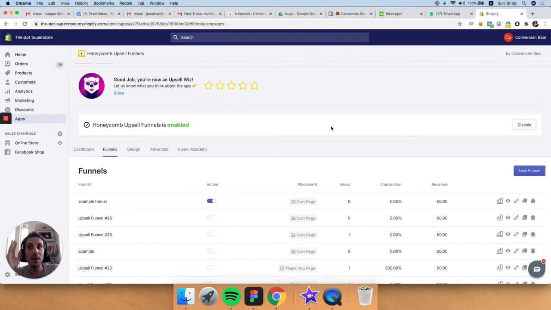The final step here would be going to the storefront, all right? Heading to the storefront and testing that the funnel really works as you'd expect, that it triggers at the right time, it shows the right offers, and everything is working according to your settings. Okay, that will be the next step. Now, if you made it this far, it's great and you don't need any other information. Beautiful. Now I'm going to move on to overview the rest of the app, the other parts of the app.